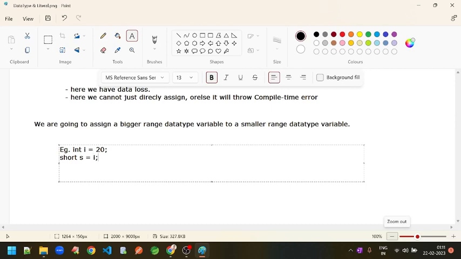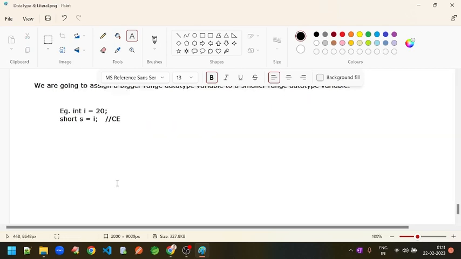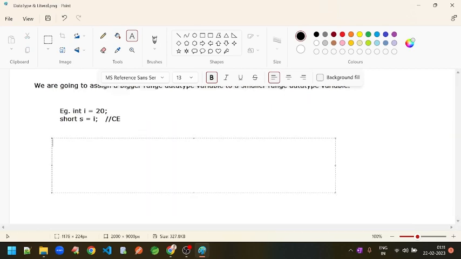In this case, it will throw a compiler error. Okay. So how to overcome this? Because 20 is under the limit of the short type. Yes or no? The assigned value is int i = 20.